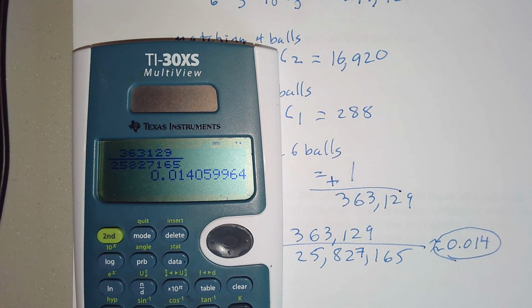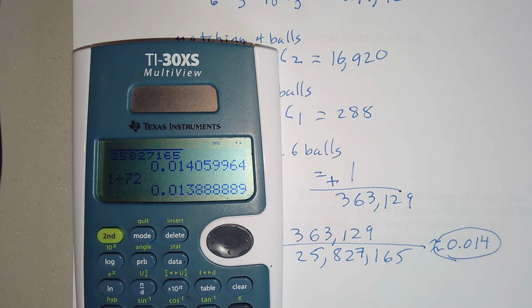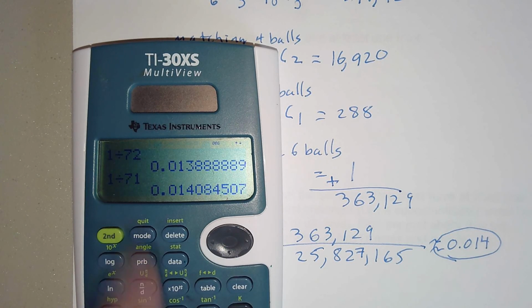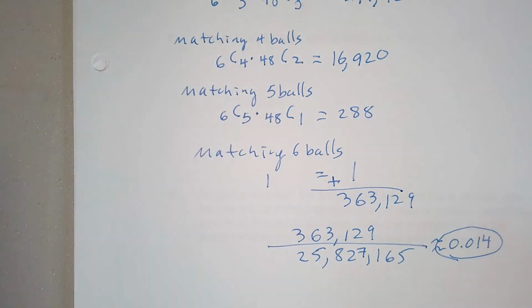Now, if you look on the Texas Lottery website, at least they used to have, they'd say you'd have about a 1 out of 72 chance of winning. If I take 1 divided by 72, or maybe it was 1 out of 71. Yeah, it was 1 out of 71, my bad on that one. They would say that you have about 1 out of 71 chances. Well, that's where they're getting that number from. Again, it's just an approximation.